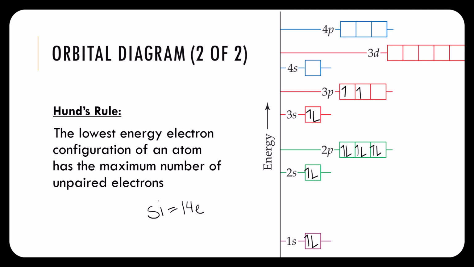So orbital diagrams, I like to think of them as our training wheels. This is the first place that we start as we start to get to know how electrons file into place. In the next video, we'll take the training wheels off and we'll talk about something called electron configurations, which is what we as chemists use more often than orbital diagrams. But this was our introduction. I hope you guys found this helpful.